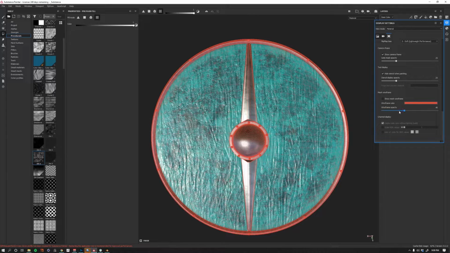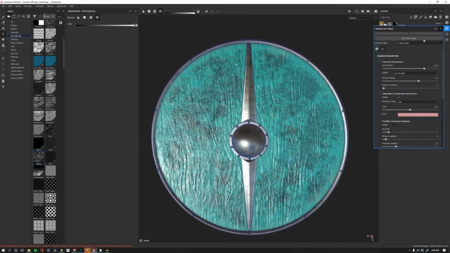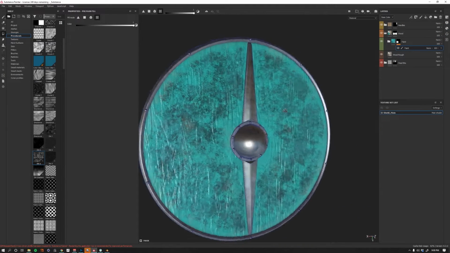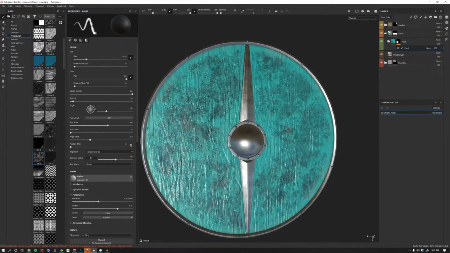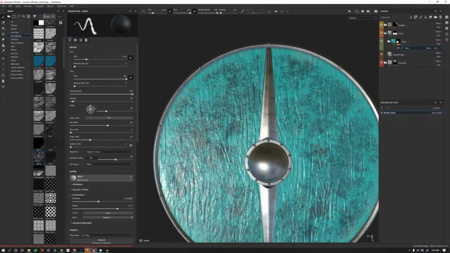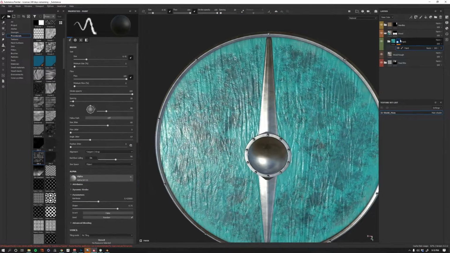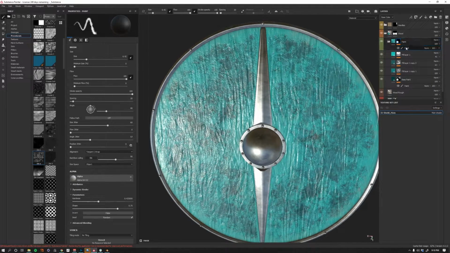Okay, so that's the paint. You know, it's getting there. Could be better. We can add more of a paint stroke to it. So let's say this is a paint edge, and now I'm going to add another effect and call this another paint wearing. So with that selected, I'm going to paint in where I want the wood to be showing.